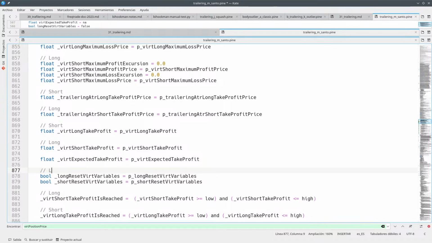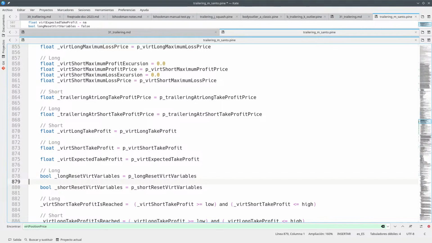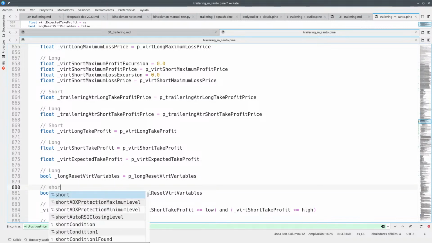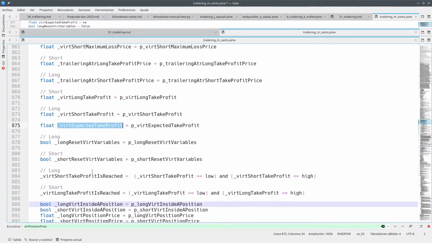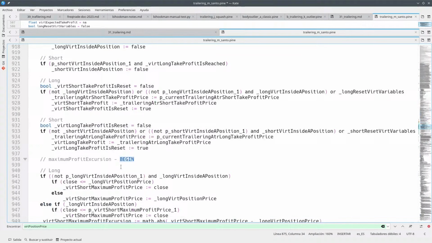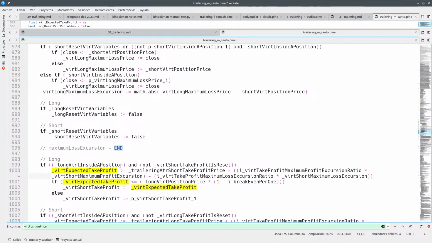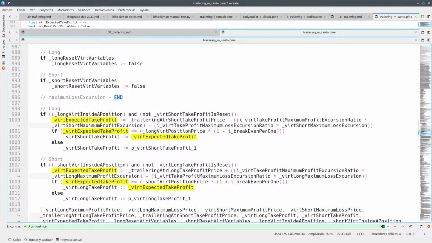Yeah, this one is related to long, and this one is related to short. So the question is, what happens with this expected take profit? This should be different values depending on where you are.